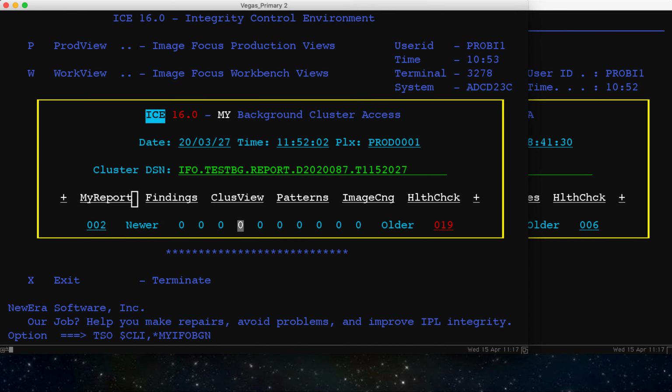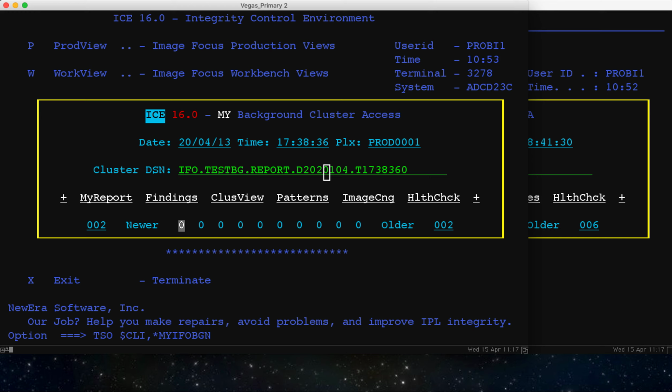Now, if we go to this guy and we click the last bubble, we'll see that we have a cluster that's 25 days old, and clearly that may not necessarily represent a valid view of your environment today. It would represent a valid view of your environment 25 days ago, but today it might not be useful, and so you might want to begin to do your examination with the first cluster that you have here.